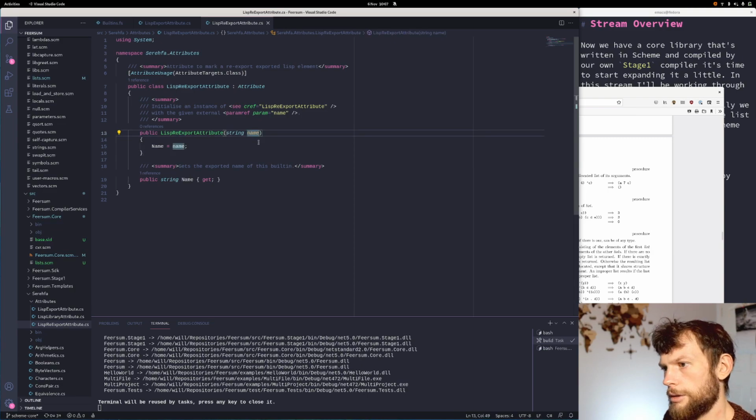So string. And then here we want like external name. Because the key thing here is that when you re-export something, you can change the name that you export it as.